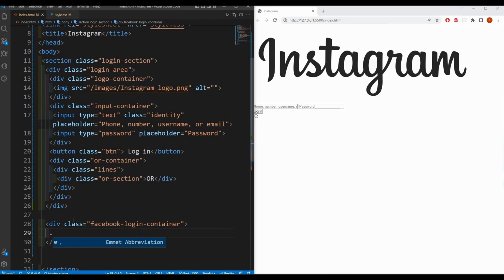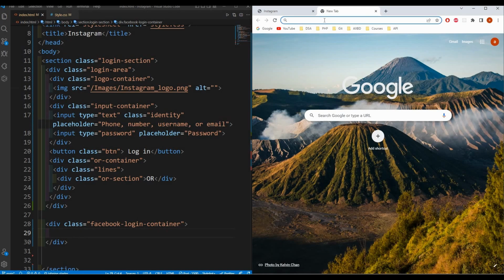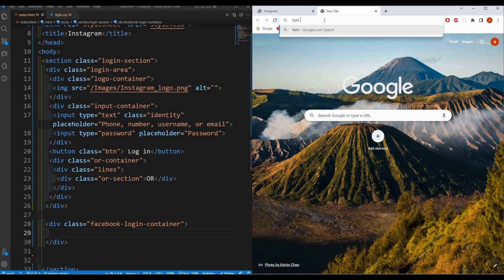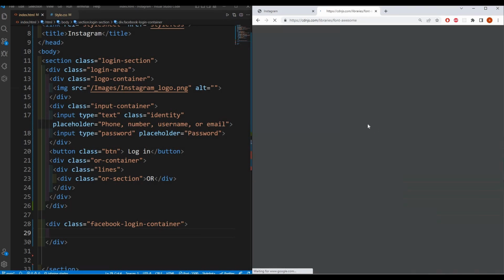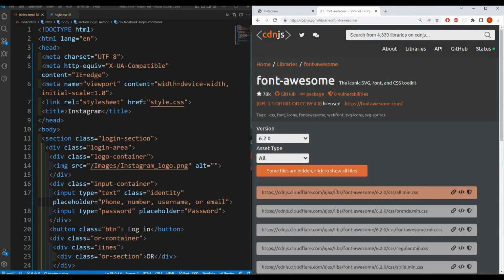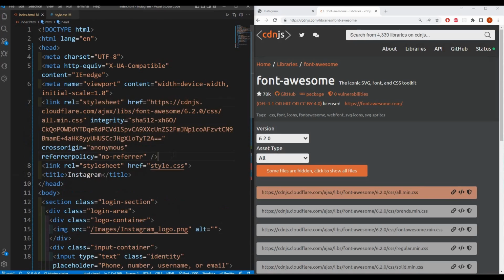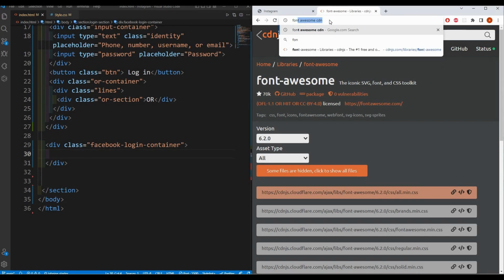And then we are going to take a logo. For this logo we are going to add Font Awesome, but we need to connect it first. So we are going to look for the Font Awesome CDN, copy this and put it on top of our style.css.